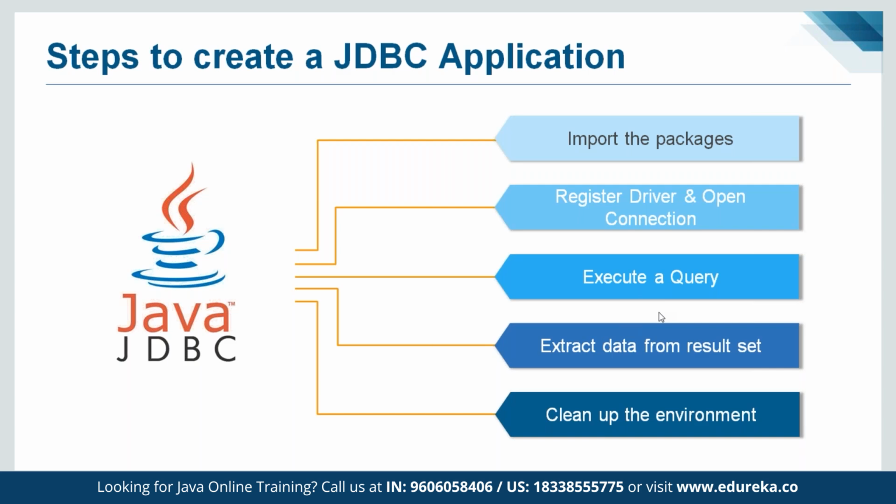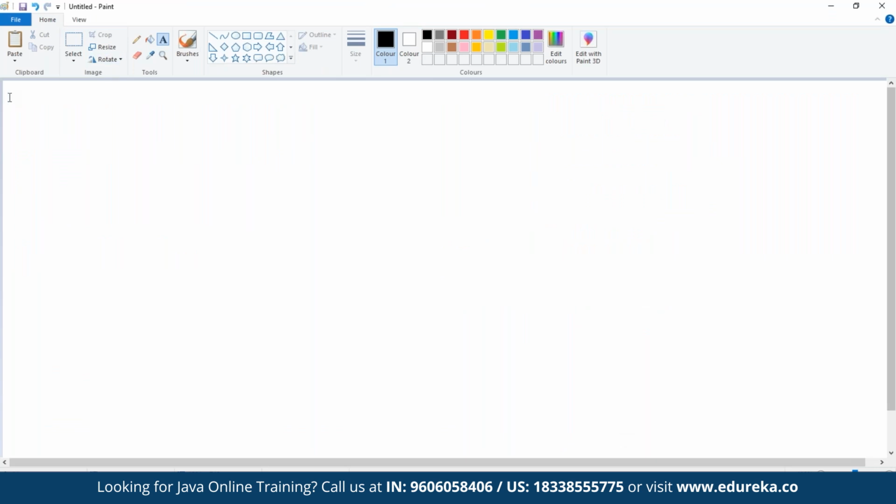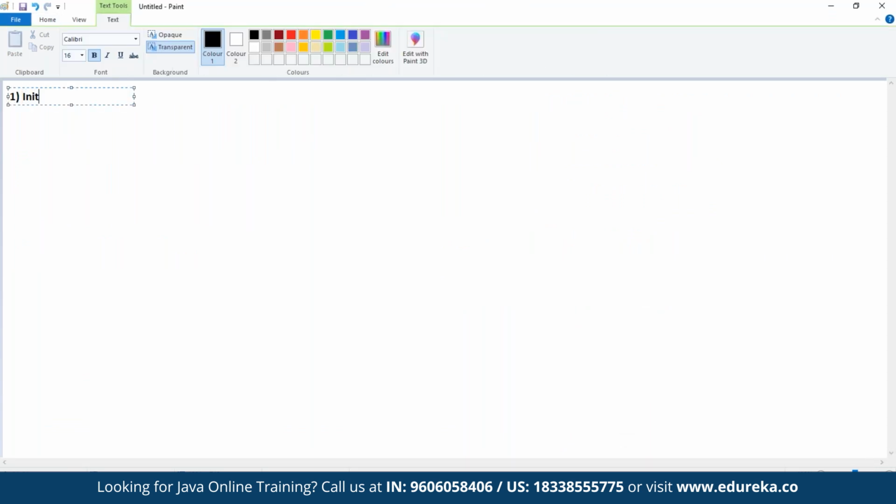Before coming to driver types, let us take one database. Many databases are there. If I tell you the steps involved in a JDBC program, the first one is to initialize an appropriate JDBC driver. Today we work with the Oracle database. In that, the first step is to initialize an appropriate JDBC driver.